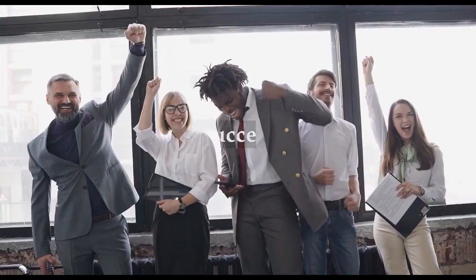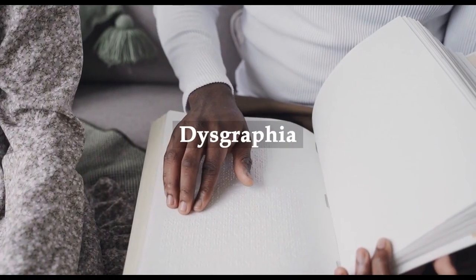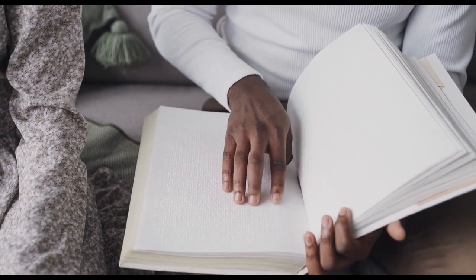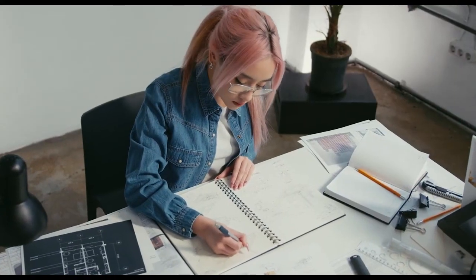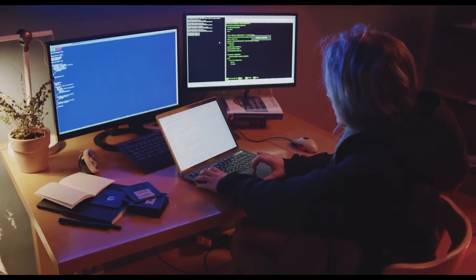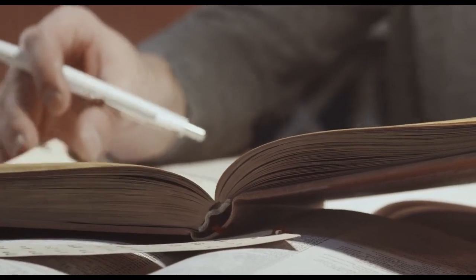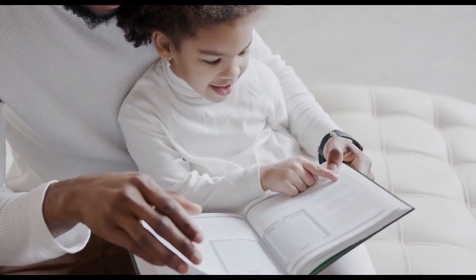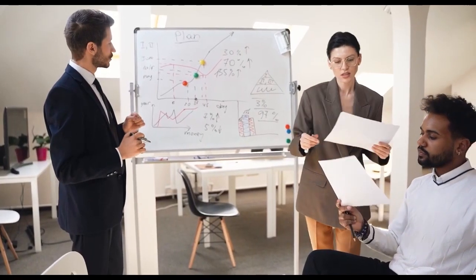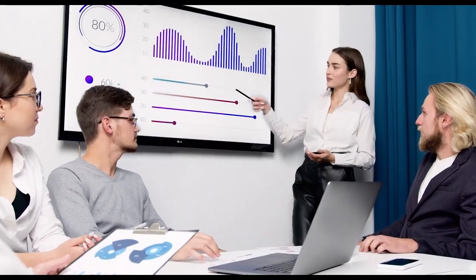Supporting people with dysgraphia: there are many ways to help a person with dysgraphia achieve success. Each type of strategy should be considered when planning instruction and support. A person with dysgraphia will benefit from help from both specialists and those who are closest to the person. Some example supports for dysgraphia include allowing extra time to complete written tasks, utilizing assistive technology such as voice to text software to remove the burden of handwriting, use of a scribe, providing templates and more scaffolding for written tasks, explicit instruction in phonics and spelling, reducing the amount of written work that needs to be completed, allowing alternative assessment practices such as oral assessments and presentations.